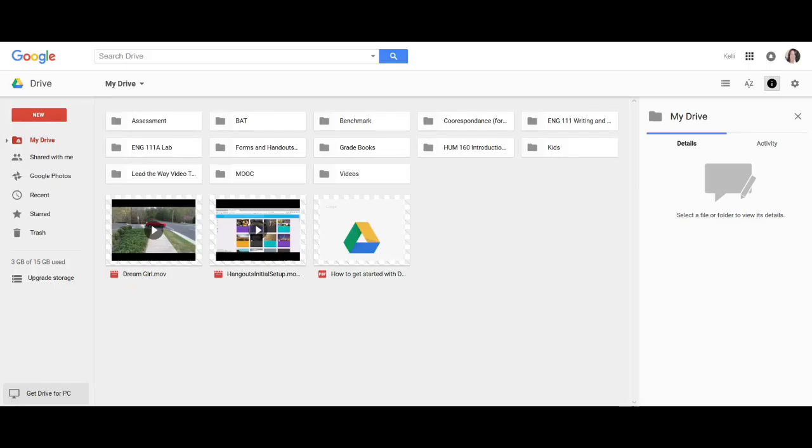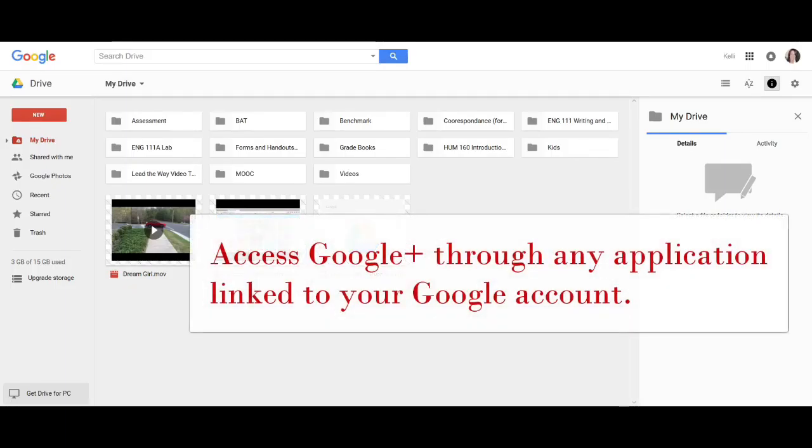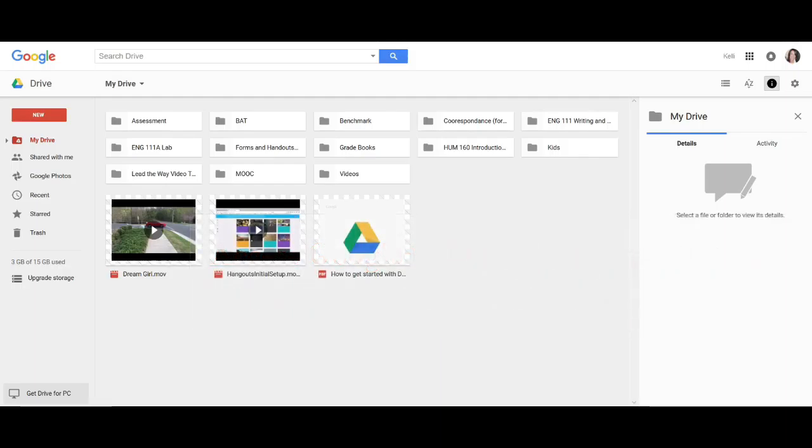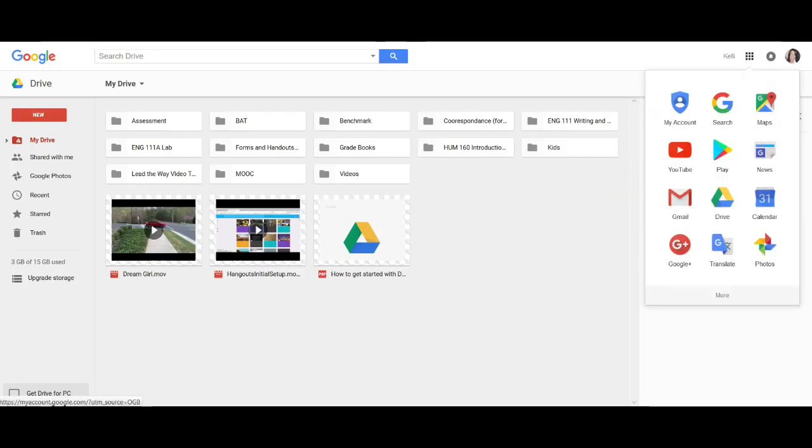Here you will see that I have already logged into my account. I can do this through Gmail, through my Google Drive, which is what I've done here, through YouTube, or any of the other applications that are linked to Google. Within most of those, I have access to a little icon. You'll see it in the upper right-hand corner, and it looks like a box with tiles in it. If you click on that icon, like I'm going to do now, it will bring up a drop-down menu listing all the Google apps that are available to you.